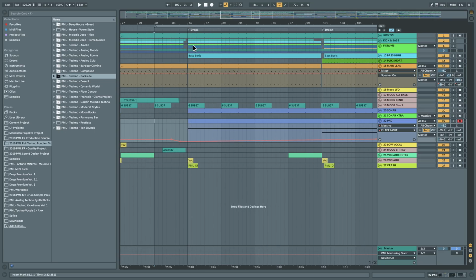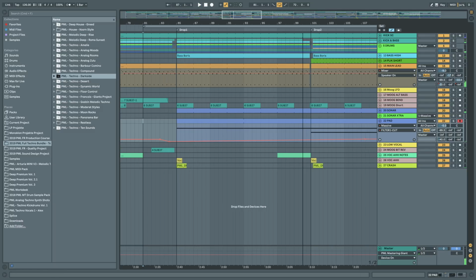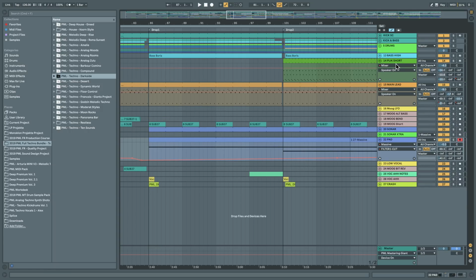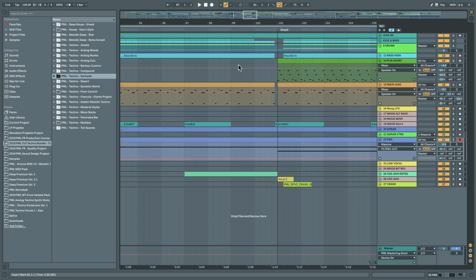Okay, and there we have another nice trick to keep it interesting. First of all, we were playing this drop over here in the usual position, opening up some of the kicks and bass right before the drop. And then a couple of bars later, 16 bars later, we are playing sort of the same drop, just introducing this one more higher plick element here, but we are playing the delayed drop.